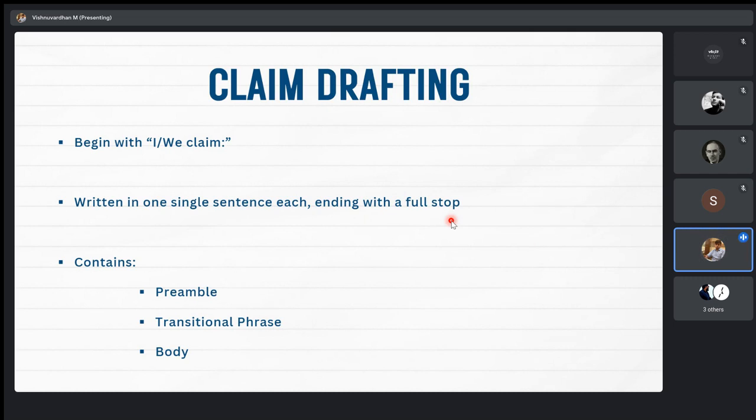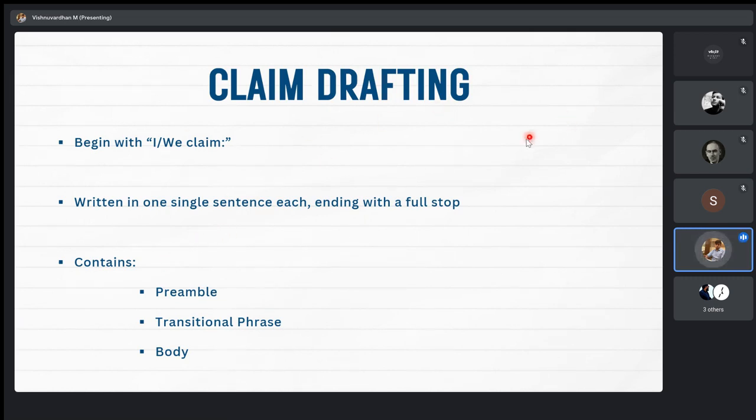So claim one, it has to end with a full stop. Claim two, it has to end with a full stop. Till you put the full stop, the claim continues. Why this rule came into play is to keep things clear so that there is no ambiguity later on. They want you to write in serial numbers so that it's very clear what your invention is. So every time you take out an invention, read the title, read the abstract, and then read the claims. Once you read the claims, you'll know exactly what the invention is. Even if the abstract is not enough, even if the title is not enough, the claims will exactly tell you what it is.